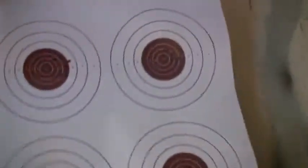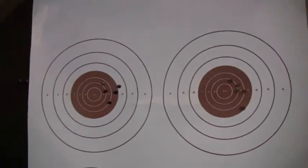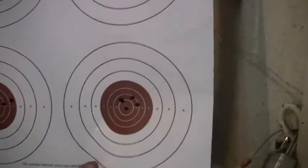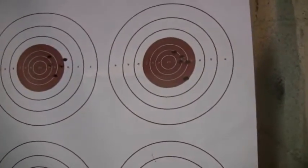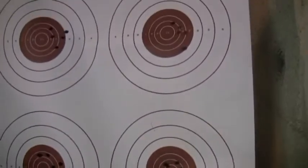Now we're going to go ahead and pull the target back to take a look. Remember the top was the TPD round and the bottom is going to be the STG-556. Taking a look at the target, we've actually got a pretty comparable group. The very top ones are two groups of five with the TPD and the bottom we have two groups of five with the STG-556. Group selection is pretty close — a little bit to the right on the top, but that could just be a scope adjustment issue. The group tightness is actually pretty much the same, not much of a significant difference.